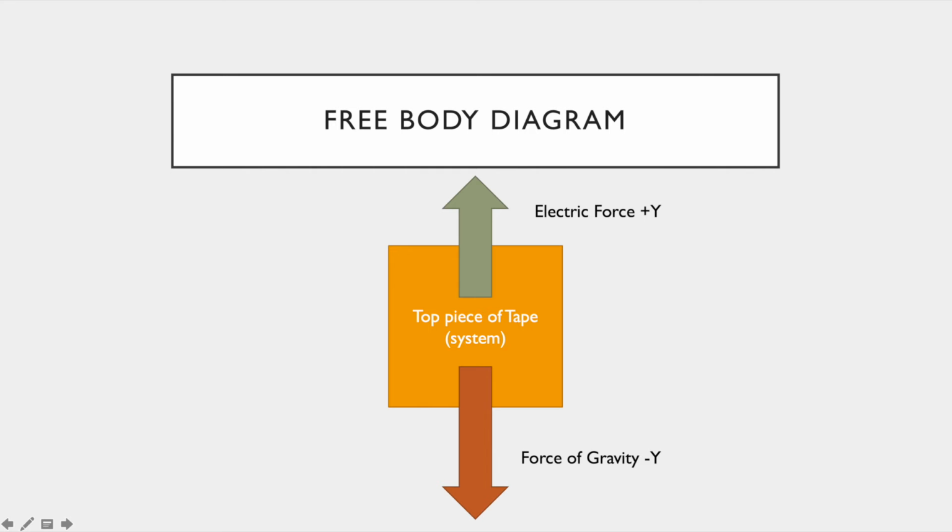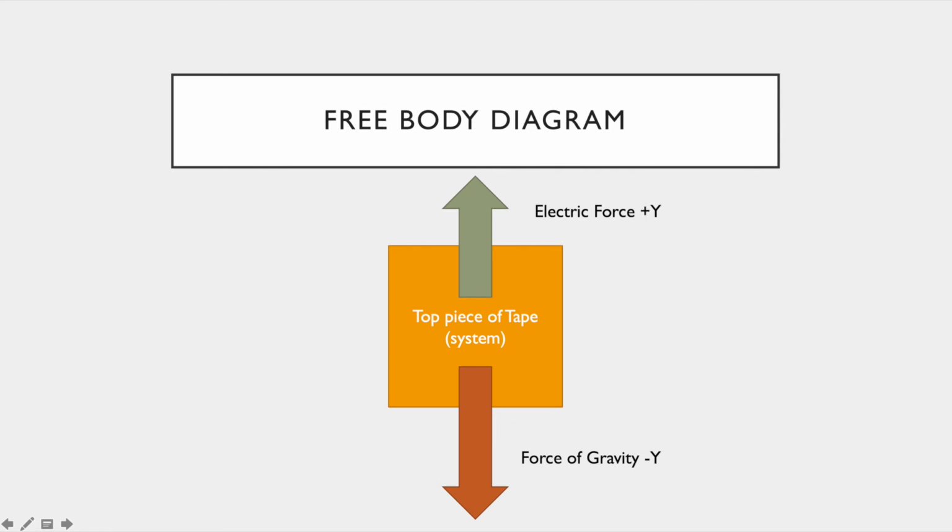In the y component, the two forces that are acting upon it are the force of gravity in the negative y direction, opposed by the electric force by the other piece of tape, which is acting in the positive y direction. We know this because for the system of the tape to be motionless or have no change in momentum, the entire net force on the system must be zero.